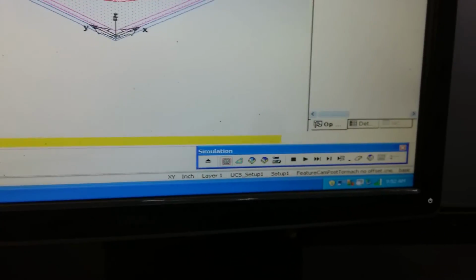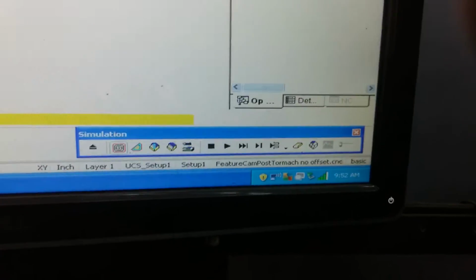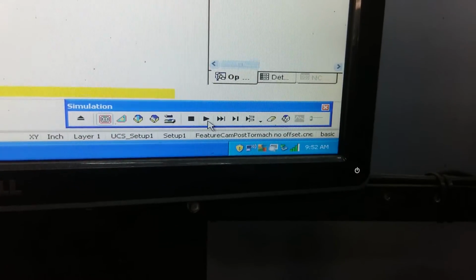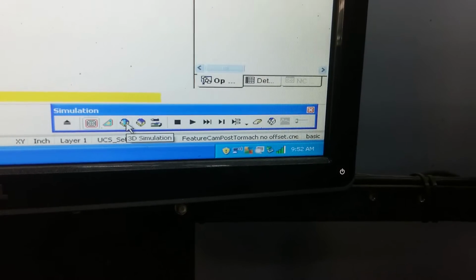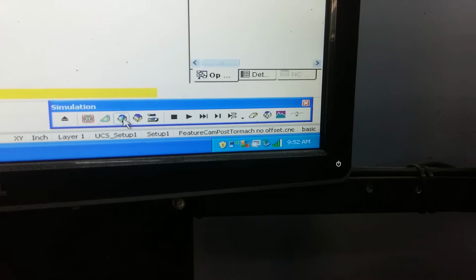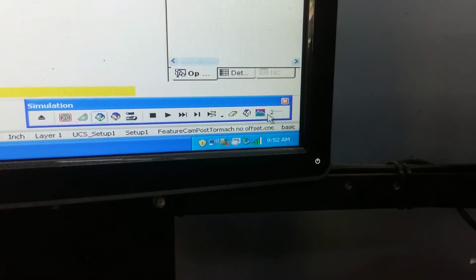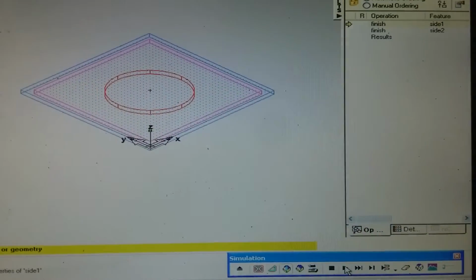Down here is your simulation bar, okay? So what you're going to do is actually it's going to show you what's going to happen on your machine, and if you need to change something, now is the time. So I'm going to click right here, 3D simulation, and it's in the isometric view. So click play. You can slow the speed way down. I like to do that on the first couple passes. Now if you've got a huge program, you're going to want to speed it up so it doesn't take forever to get your NC code. So click play.